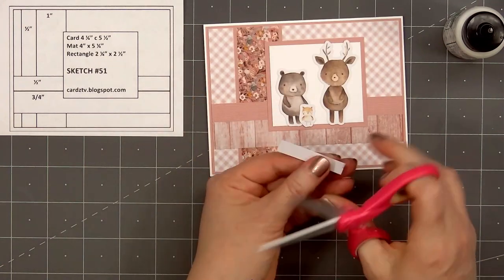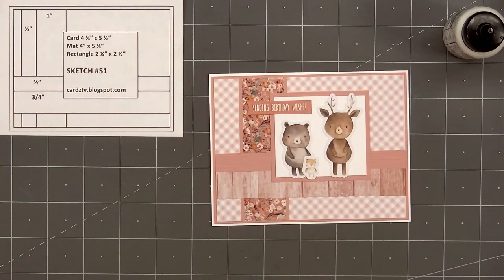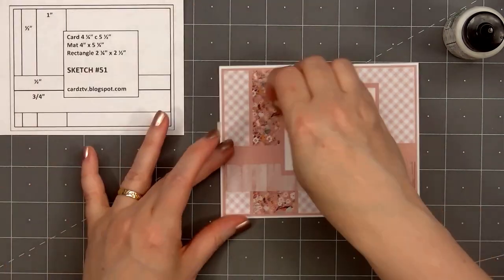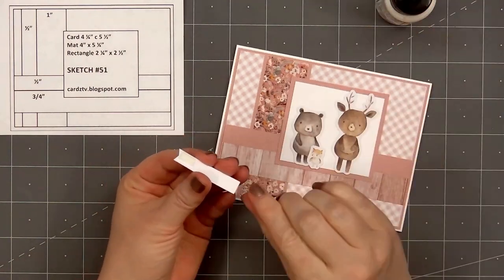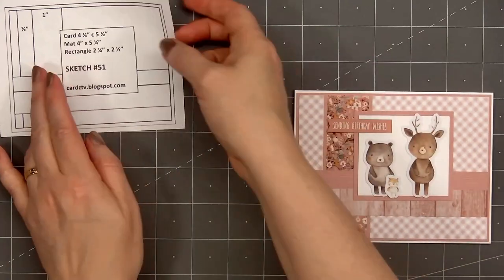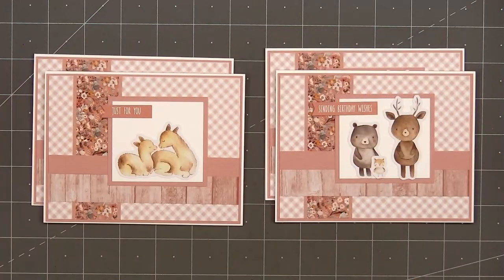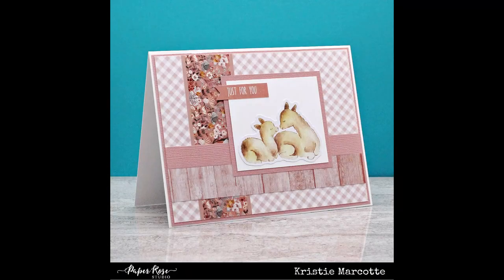For a sentiment I'm adding 'sending birthday wishes.' I'll cut a fishtail on the left side and adhere it above the bear, with part of the sentiment going off of the image box. On the left side of this sentiment I'll put some thin foam dimension to help keep it nice and level. I'll remove the release paper, put glue on the back of the rest of the sentiment, and adhere it above the bear. I made four cards using this design. The other card features a mama and baby llama with the sentiment 'just for you' — several of the images have a mom and baby together, with lots of different possibilities.